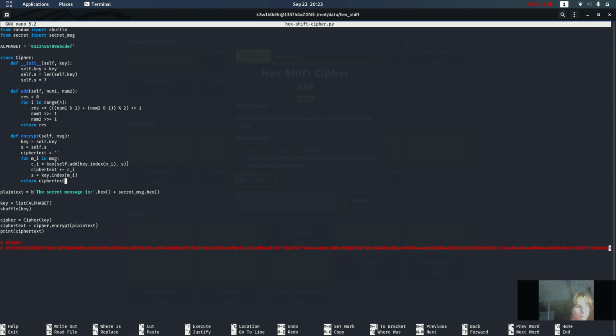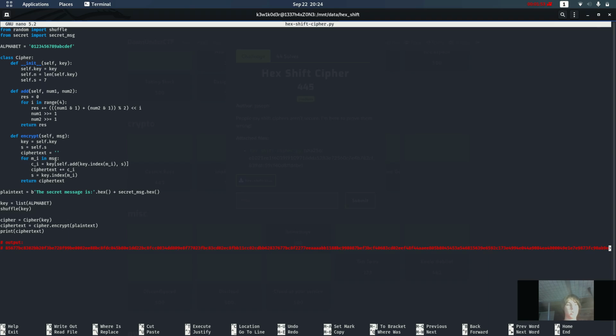So if we actually look at how this is encrypted, this encryption function uses the add function, so I'll look at that first. We've got 2 numbers and we want to add them. To the result, which starts at 0, we add the last bit of the first number and the last bit of the second number, added together, which is the same as XORing them because we're mod 2. Then we shift that over by whatever i we're on, because we're looping through. The first time we don't shift it at all, because that's a 0.